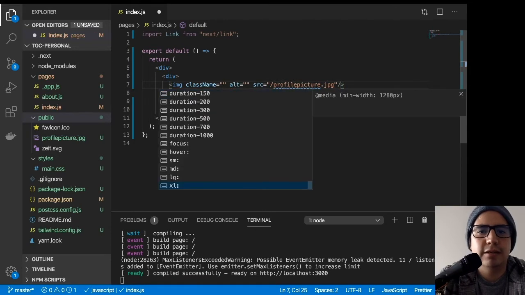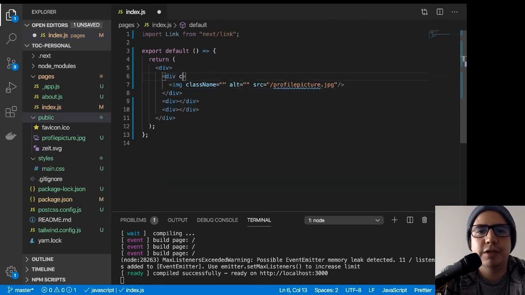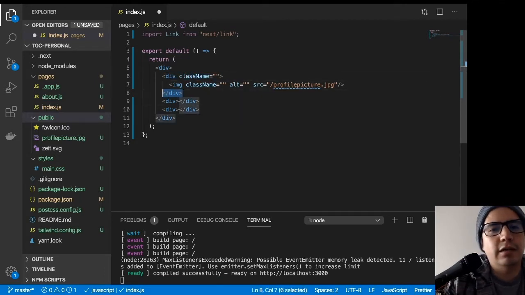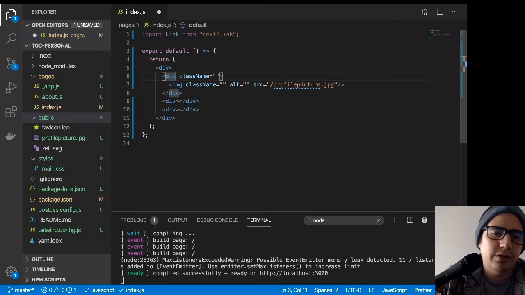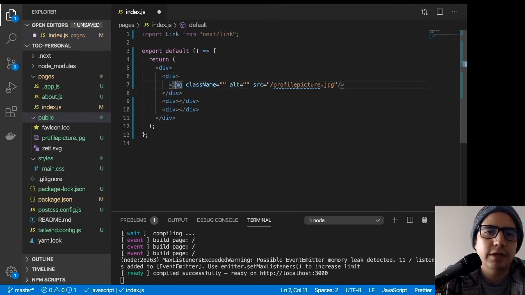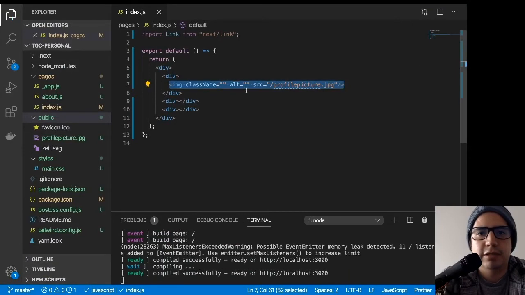I'm guessing, and we're going to check the documentation right now, that we're going to need to create some styles for both the parent element and the image, and maybe we're going to need to leave this alone and create another parent here to make the circle, but let's just check.